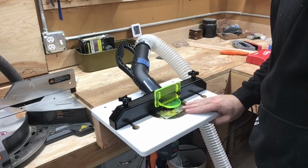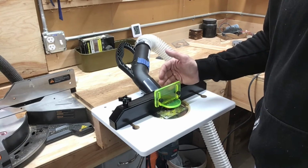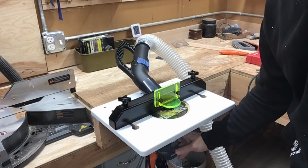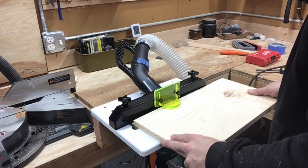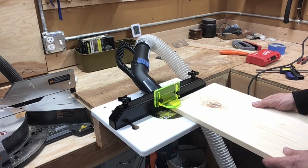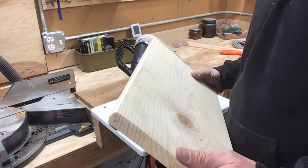Now that we've mounted the table, we can do a test run. I have a 1/4 inch radius roundover bit with a roller guide. I have the fence set just back from the roller so that it doesn't interfere, but it's close enough that we can still get some dust collection here. We're going to use this piece of 1x pine, see how it does. Looks like it worked pretty well.